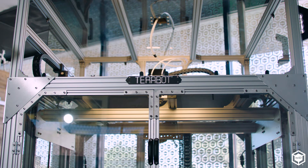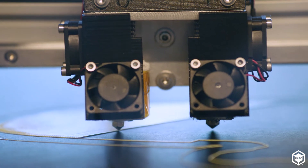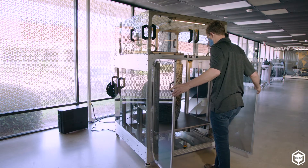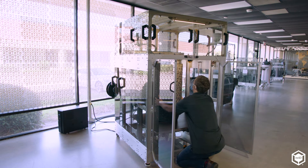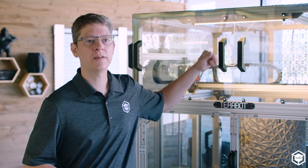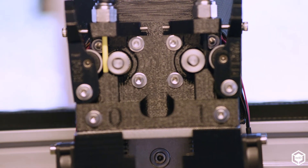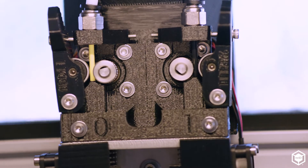The flexibility built into TerraBot really extends to the print head, designed and developed by RE3D. The hot ends are interchangeable — we use the high-flow Mondo hot ends with the standard 0.4 millimeter nozzle size, which allow us to build very large parts very quickly. You have the option to go smaller to a 0.25 nozzle or larger to a 0.8 nozzle, and you can achieve full speed 60 millimeters per second print even with the largest nozzle. The open material architecture allows spools of filament — PLAs, ABS, nylons, polycarbonates, flexible materials — to feed directly into the hot ends via a direct drive mechanism powered by NEMA 17 motors with RE3D's research and design feed gears.